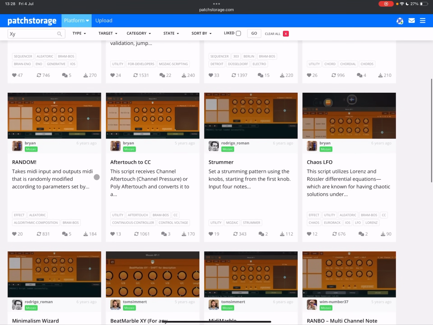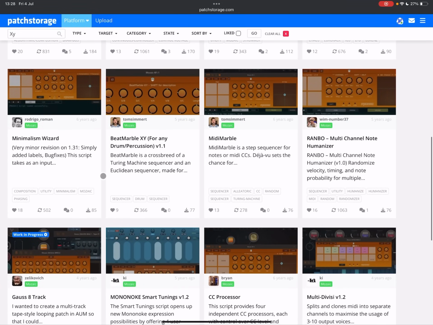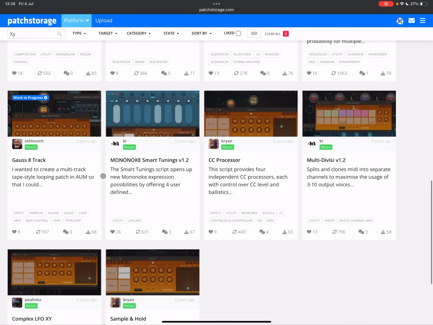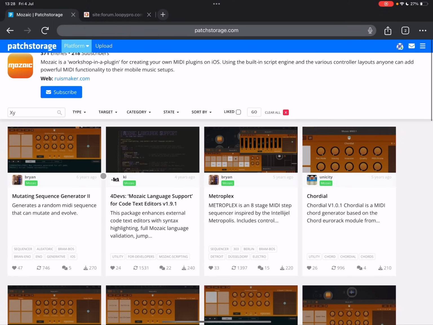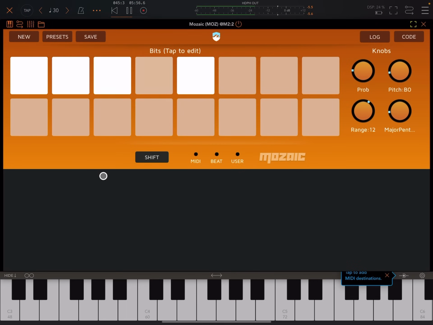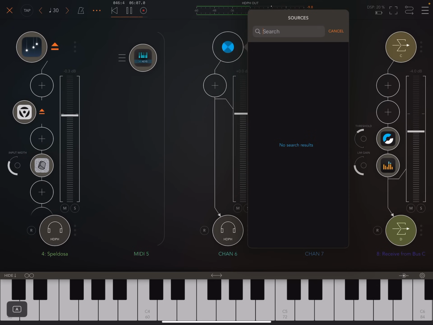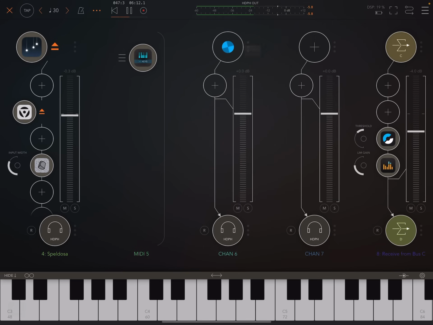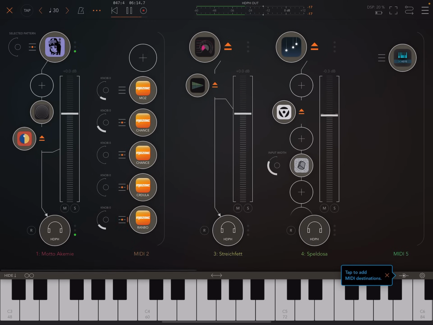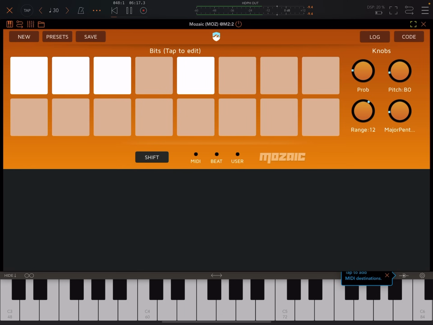Okay, so we can see here basically what's popular. You could also search by likes and so on. This script here is a script called Turing, I think, by the guy who did Burns Audio. What is that called again? That app that he did, a very useful free app. Yeah, the Spectrum, Resonator, and Modal stuff based on some Mutable Instruments things. So he also did this Mosaic script, and this is based on the Turing Machine Eurorack module.